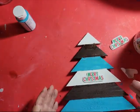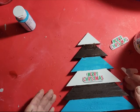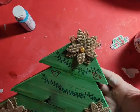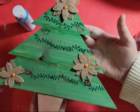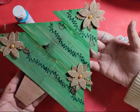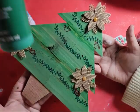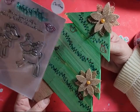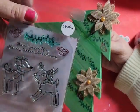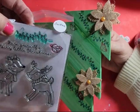Up next will be Mandy's. She painted hers green, took one of my little stamps that we'll show you in a second, that resembles garland or lights or something on the tree, and added in little burlap flowers. And that turned out really pretty also.